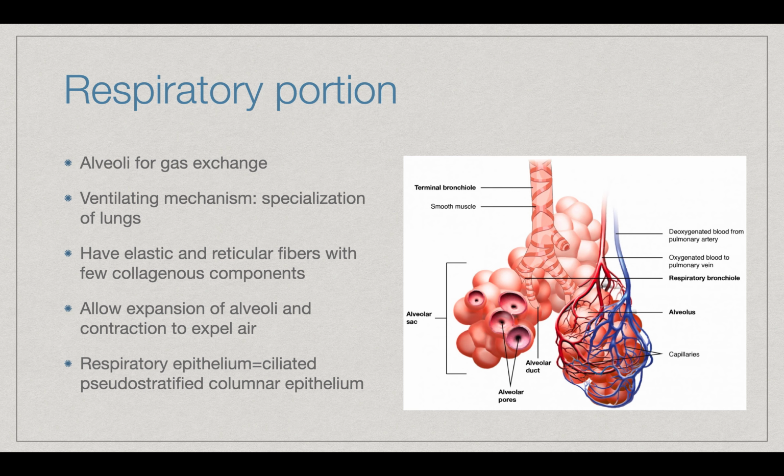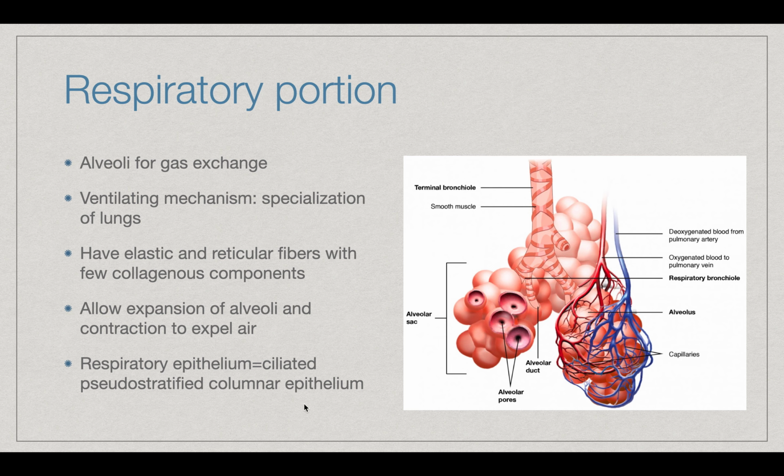So why does the air have to be humidified, right? It's actually really for scent purposes. Odors are stronger when they are heated and humid, but it also plays a role in helping the lungs expand. So the alveoli are there for the gas exchange, and they have the elastic and reticular fibers in order to give it shape, along with some collagenous component. And those allow the alveoli to expand and contract in order to expel the air.